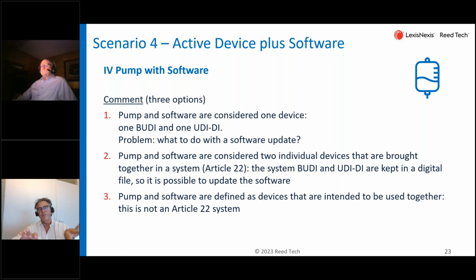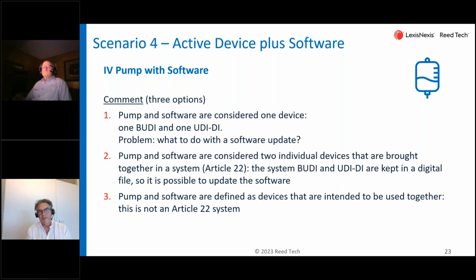What you can do is have two different components. One is the hardware, which does not change. It can keep its label, so that has its label and the UDI. And the software has its own digital labeling, which you can do because you can use e-labeling for software. So they're separate, and you can update the software and keep managing the basic UDI for the system as well. So the whole data set for the system, you can update that as well. So this works much better.